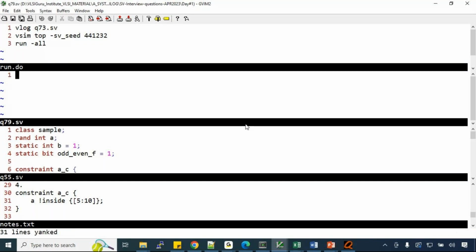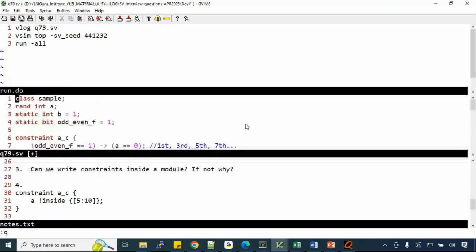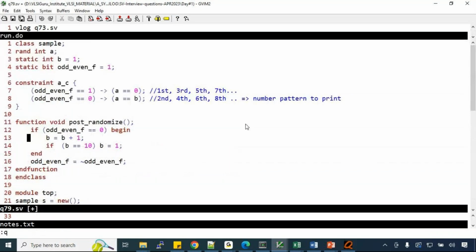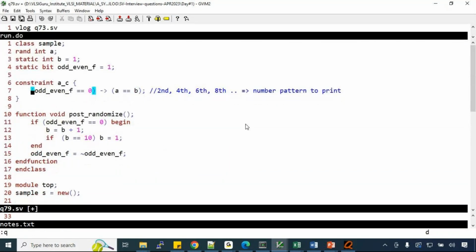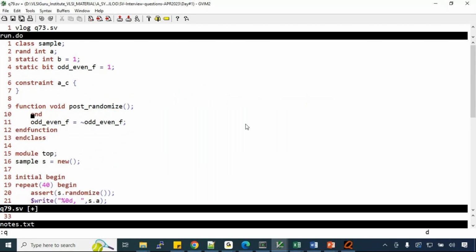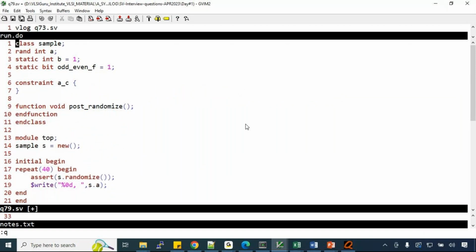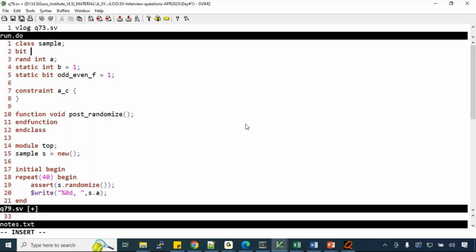I can take this existing one only, wherever we stored the values, that we can use. But of course, this needs to be changed completely. And what is it that I want? Bit [99:0] vector. Let's call it vector. Let it be static in nature. Why static? Because all objects should see the same common value. When I store, I should store into the same common value.